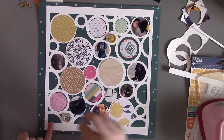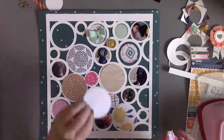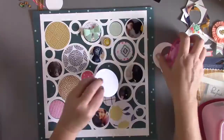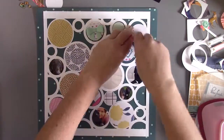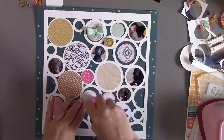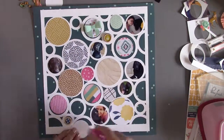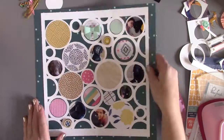Now I'm taking my embellishments — I have the Maggie Holmes embellishments here, which have wood buttons, 3-dimensional stickers, and a little bow. Once I've started placing them and I'm happy with where everything is, that's when I actually glue things down. I'm using my Thermoweb Memory Runner XL for the border as well. If you use just a little bit of adhesive at first, you'll still be able to move things around. Once it sits overnight it's there to stay, so I'm careful to use a little bit at first while I'm still making decisions. It's always good to give yourself a little leeway to change your mind.